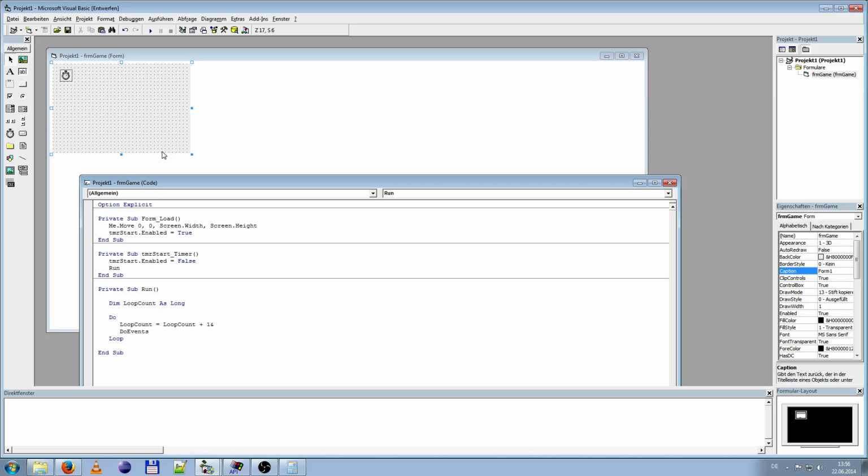And therefore 30 frames per second is something you should actually try to reach with your game. And therefore you could say that with every game loop that happens, your window will be redrawn.